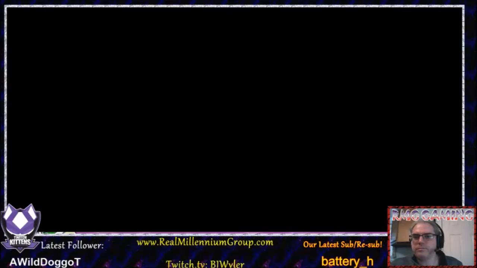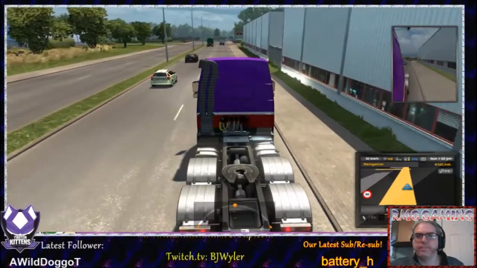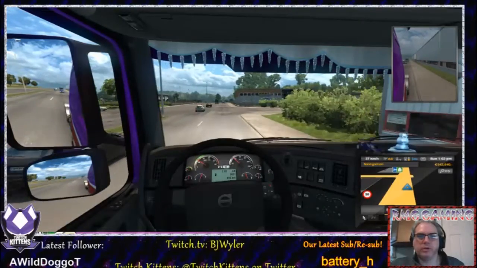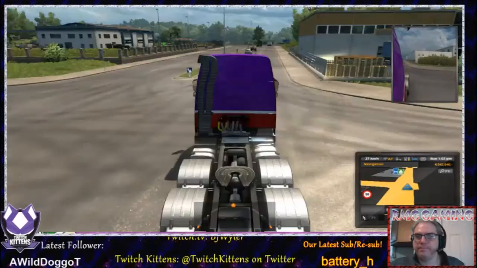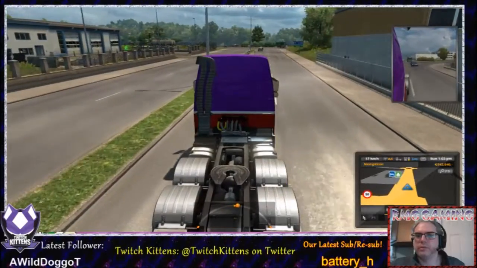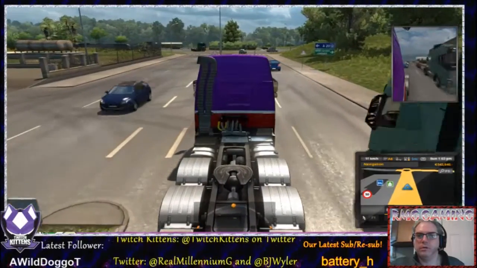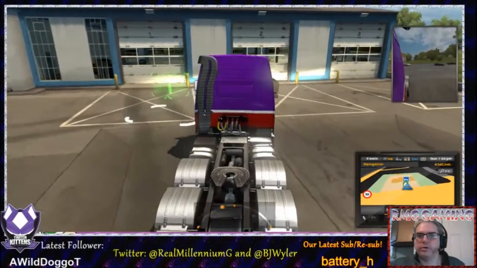But let's just head down to the garage now. Which means I've got to get over to the other lane here. So good. Oh, you're turning. All right. There we go. All right, there's our garage here.